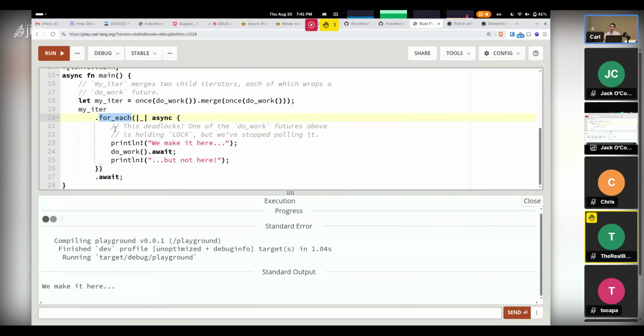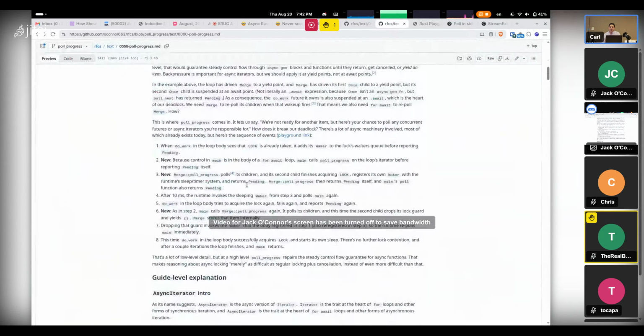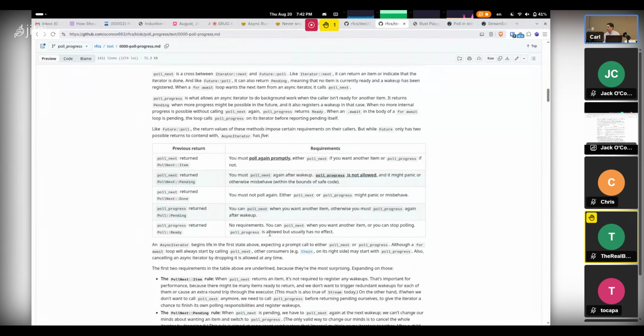And then there's a table in the text, which I don't encourage everyone to read, that makes this very concrete in terms of the polling responsibilities. So you get this return from this method. What do you do? Part of what we're talking about here is this one. Well, in a way, both.